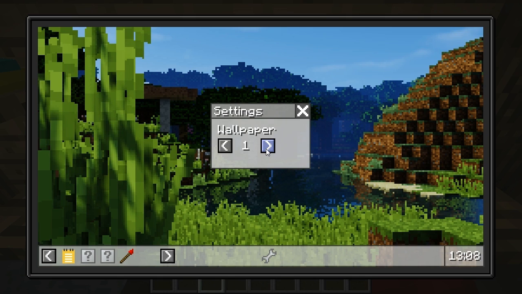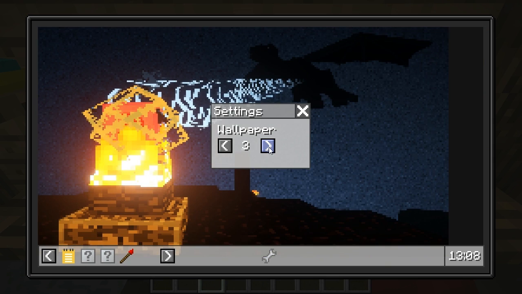Now before we show them off, I just want to let you know that if you are a developer, you can actually register wallpapers for people to actually use. So you'll be able to use the API to register wallpapers and then they'll be available on the laptop here. So let's go ahead and just scroll through the new ones.